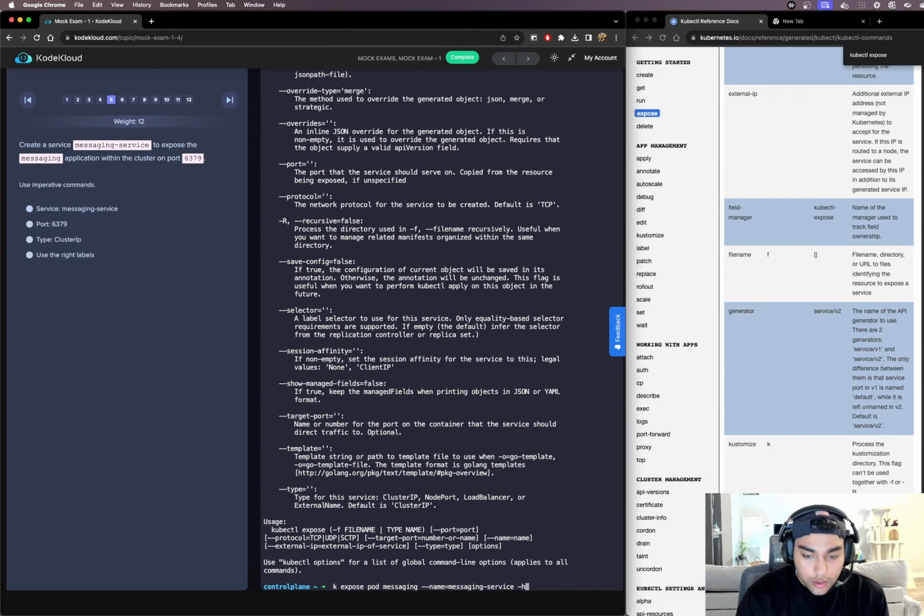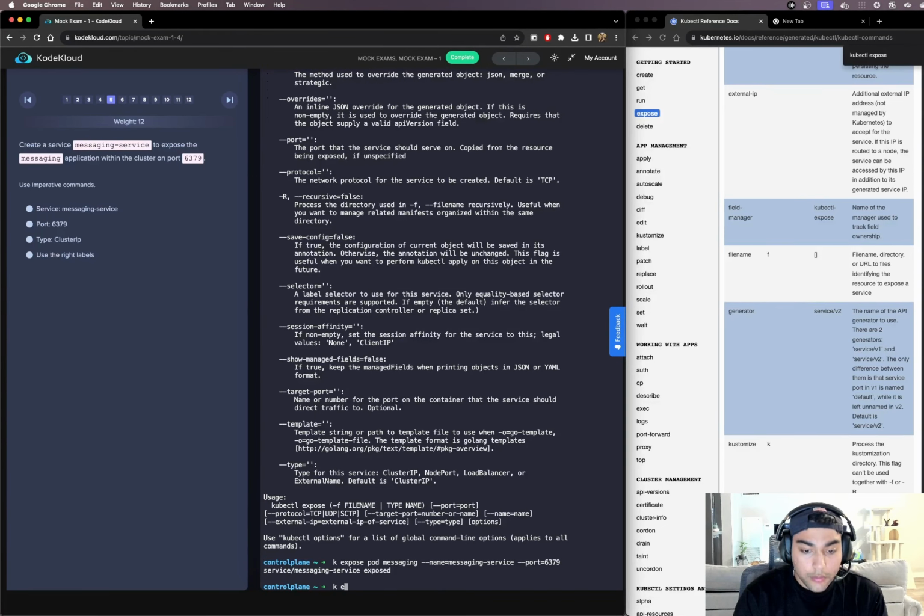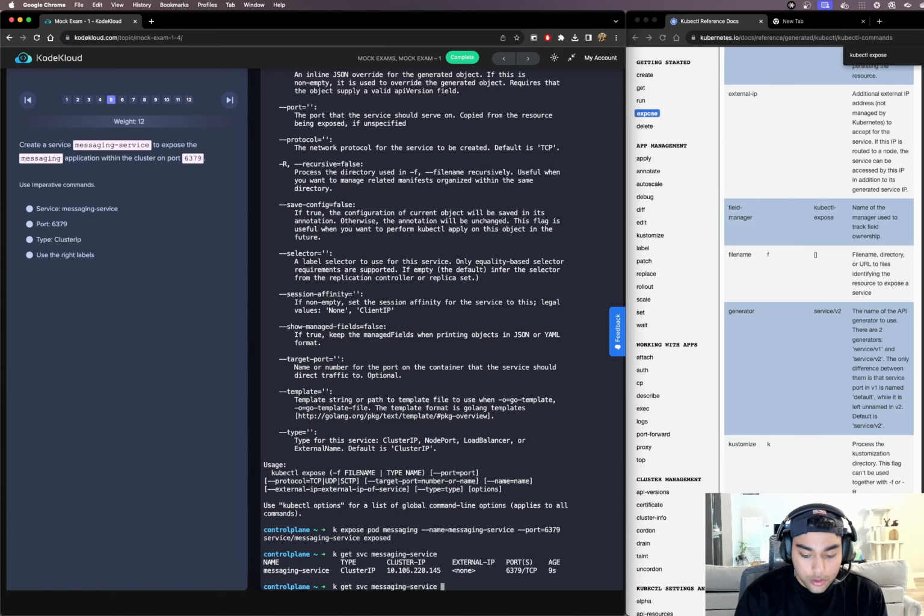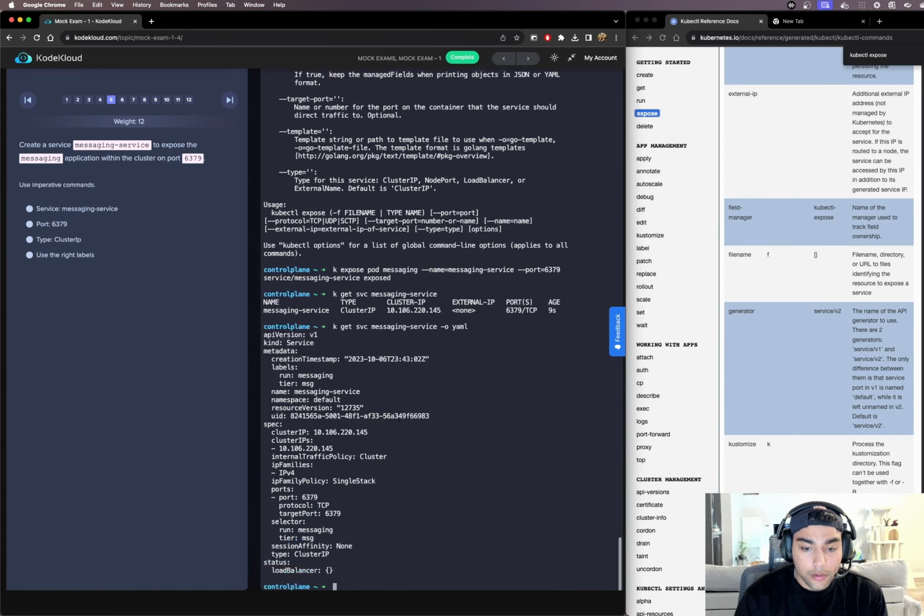And then we want to expose the port equals 6379, and I believe that's it. Awesome. So we can do k get service messaging service, and actually we can output that as YAML so we can see what that looks like. And it looks like it is of type cluster IP, port 6379, and the name is messaging service. Awesome.